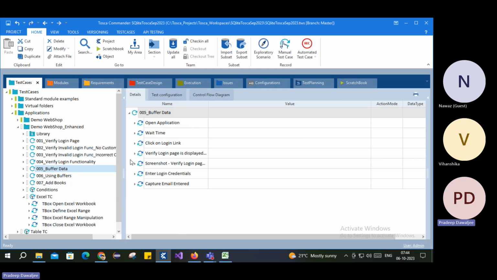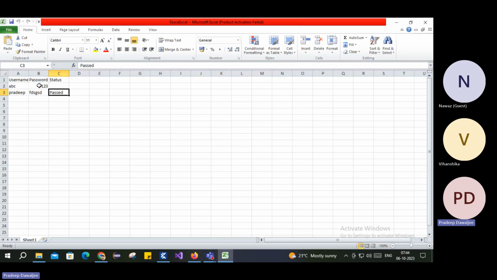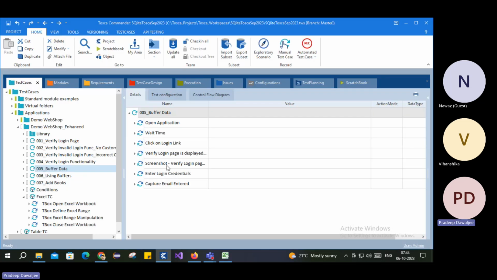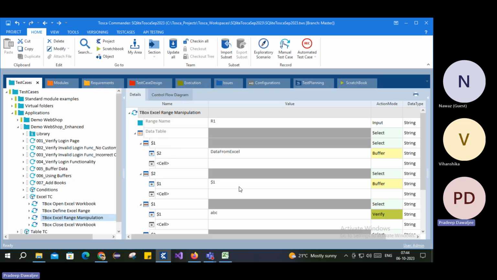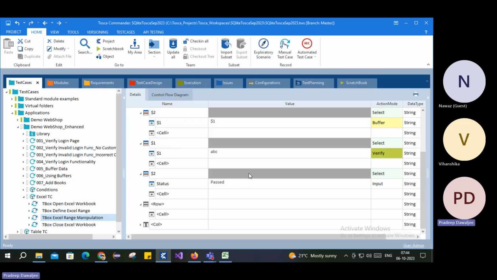But if you want to pass it to someone else, in Excel you can store it this way, save it, and then send this Excel to other people. Or if this Excel is at a common shared place, they can even read that data. So through Excel, we can do this kind of operation, opening and performing all these things.